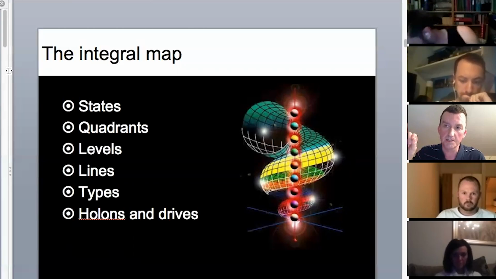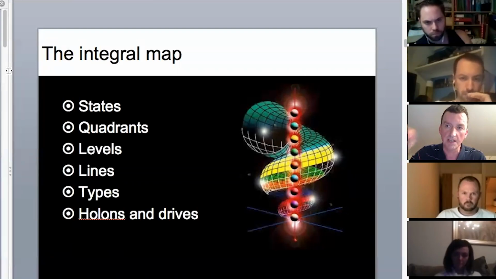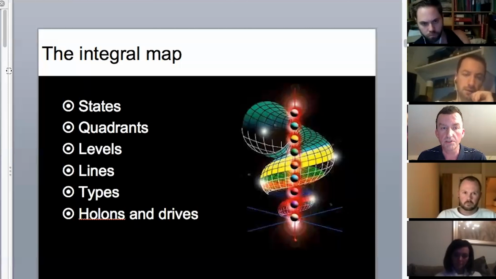What you find is that when you assess people for which area on those maps needs attention, usually you find a common thread that goes all the way through those different maps. And this is what integral coaching does. It starts to identify a very small acupuncture point in the energetic system to start to release energy. The parts of the integral map are states. We've just been chatting about states, the meditation states. There are also quadrants, levels, which is going to be the spiral dynamics, lines, types, holons and drives. We'll touch on some of these very briefly and on some a little bit more.